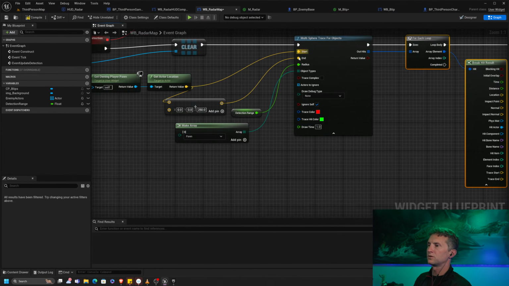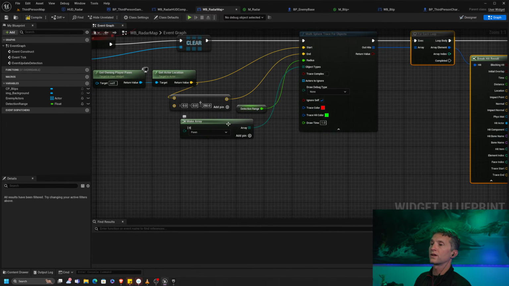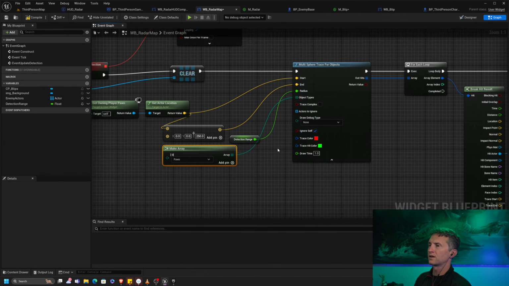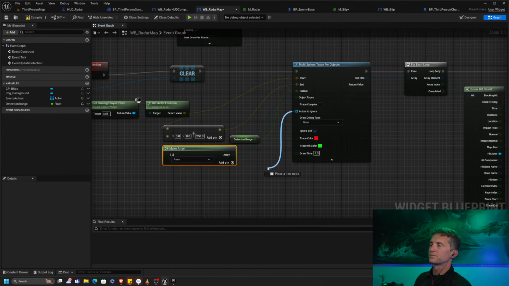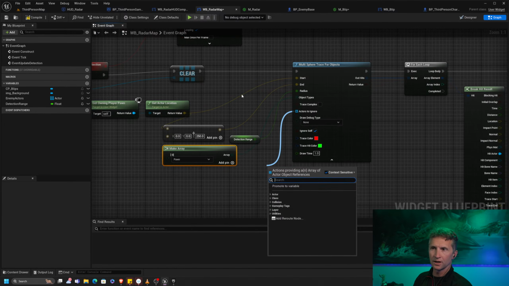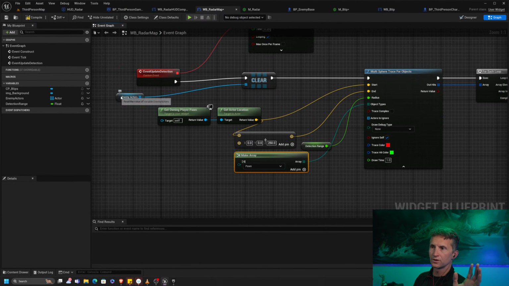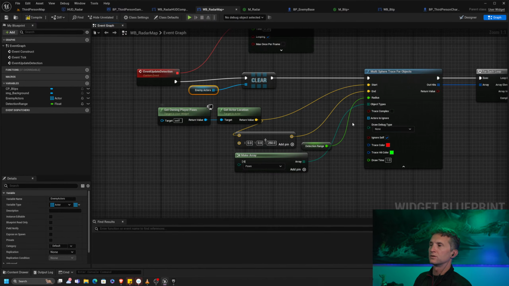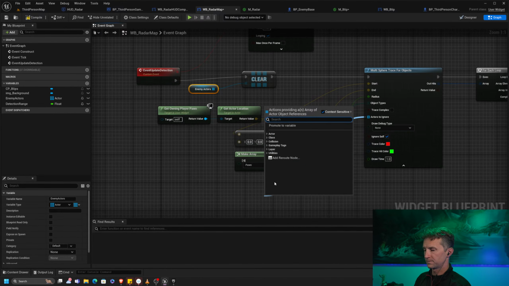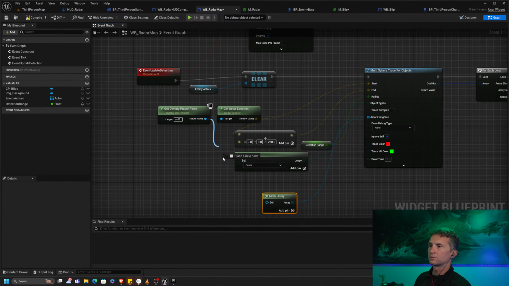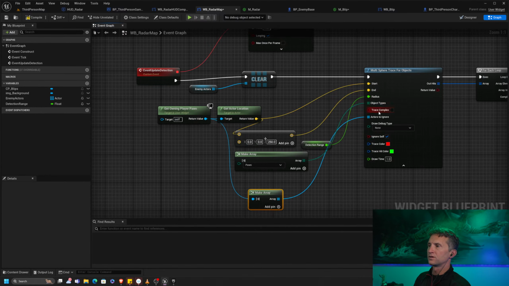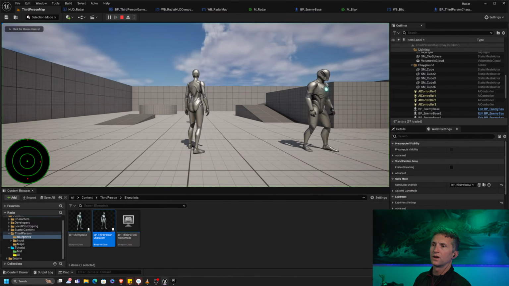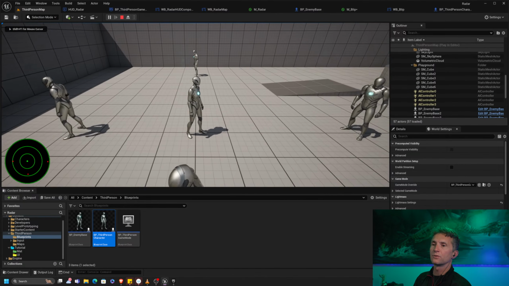Now, there's one other thing that we do need to fix in here before we do one last change and have our kind of chat. Actors to ignore. Remember, we're drawing ourselves as an enemy because we're not doing any casters or anything like that. So one thing I want to do is I want to make an array, and in here, I'm going to plug in myself. This is going to be the actor to ignore, one of the actors to ignore. And the reason for that is that way we no longer have the red dot in the middle.